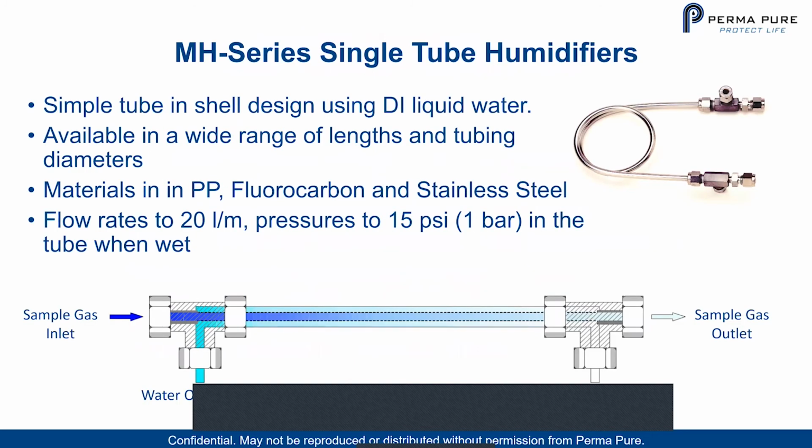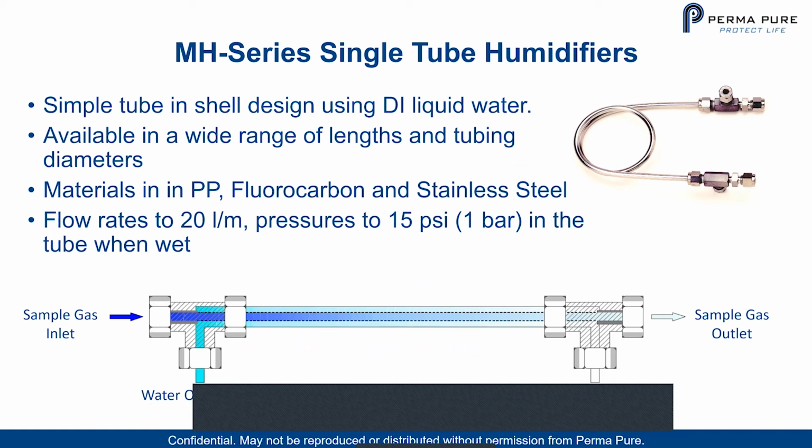And that was an important concept, because what happens is that you have water droplets on the outside of the tube where your gas is. And we found in one instance with a company that was trying to humidify a calibration gas stream with SO2, that when using a water to gas humidifier, they were getting SO2 losses.